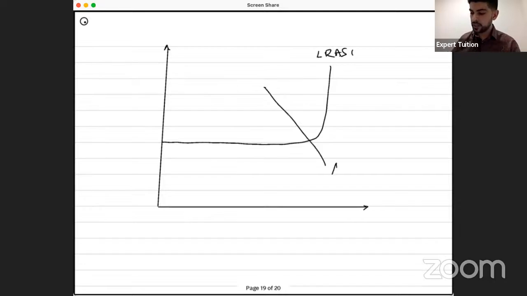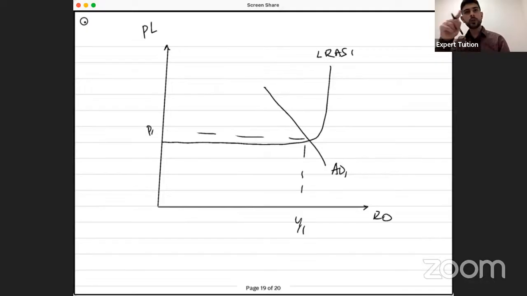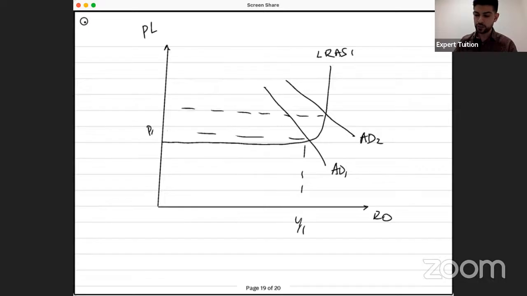To understand what I need to do to get my inflation rate up, something like this. So this is price level, this is real output. I want to obviously shift aggregate demand outwards. So AD, I want it to go somewhere over here to achieve demand-pull inflation. So do I want a high interest rate or a low interest rate?